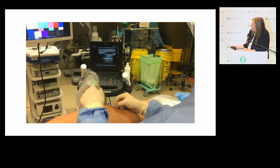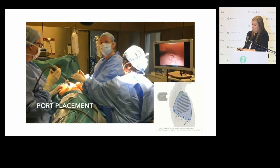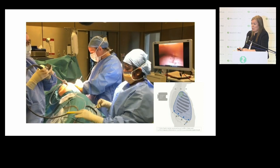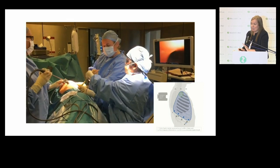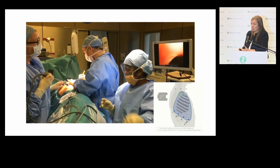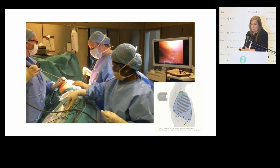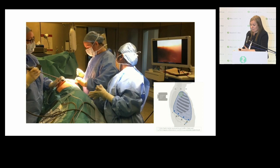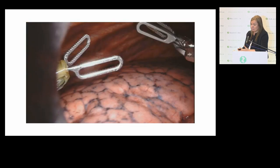And as you can see here, the local anaesthetic is going in under the serratus muscle. And then we put the ports in. And I'm here with my surgical nurse practitioner who's got 15 years of experience in Blackrock. The team are phenomenal. And that's what makes a difference. You know, good surgery in the right patients gives you good outcomes and keeps everybody happy. And that's what you're expecting. And you can see the ports going in.